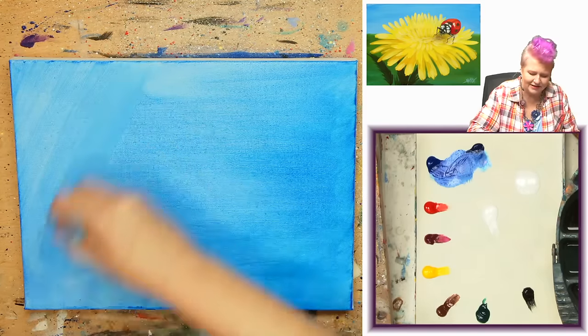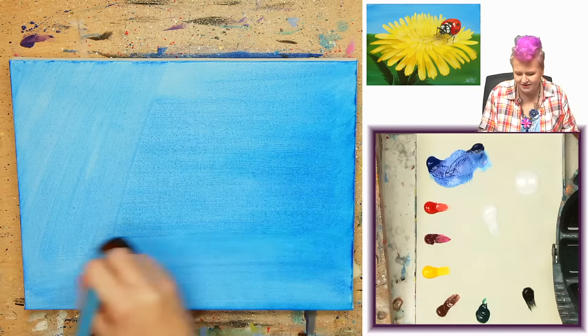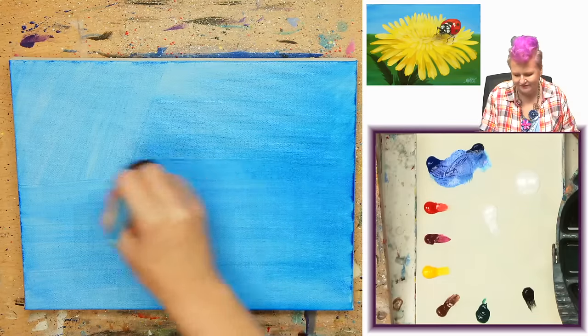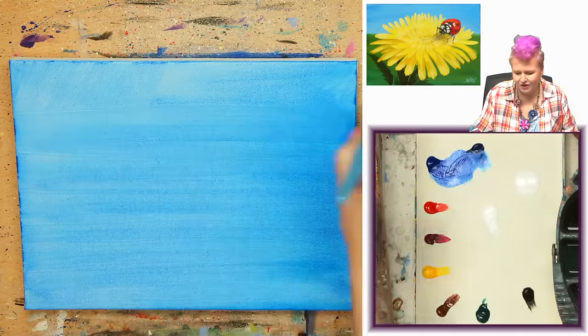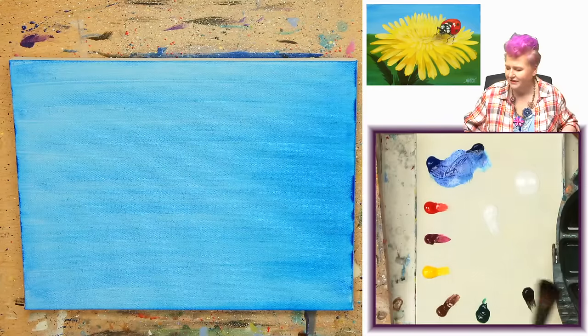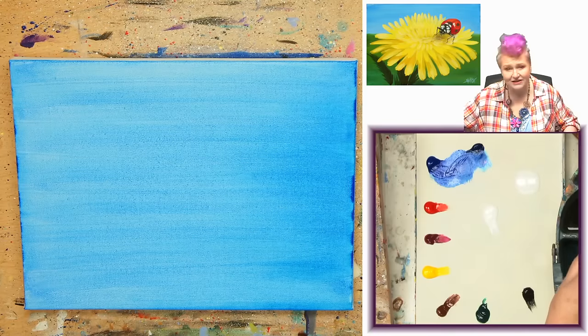Just working this into the canvas. And I'm doing this because acrylic loves to stick to acrylic. It's its favorite. And I'm just working it in and making sure all the white has been painted blue. This will be the easiest, funnest layer.